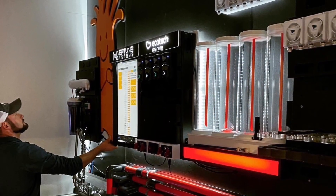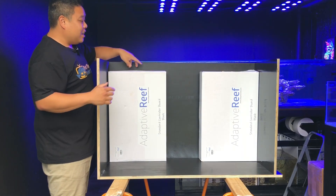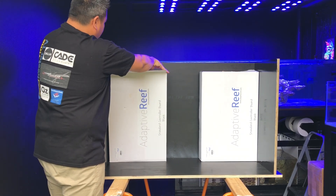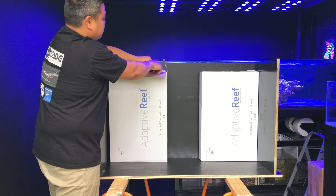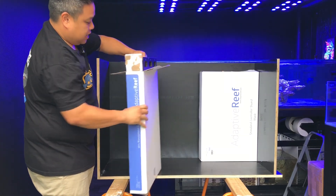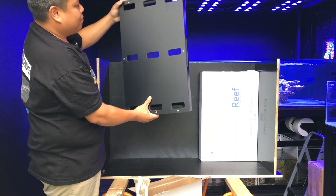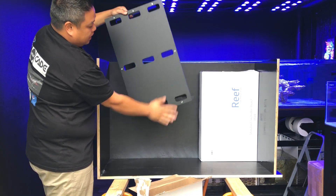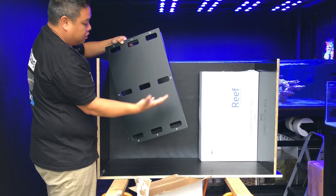He's done a box for Antonio from Eat Sleep Reef as well. So I'm pretty excited to get these. I reckon these are a fantastic thing to help you mount all of your equipment and controllers — you can basically use it for anything. I think I've seen Ryan use this to mount his RO system away from the traditional steel brackets. These here are the standard controller boards. They are made of expanded PVC, and you can see it's got all the cutouts to run your cables. This is completely waterproof, and you can screw into it as well, which allows solid mounting of your controllers.